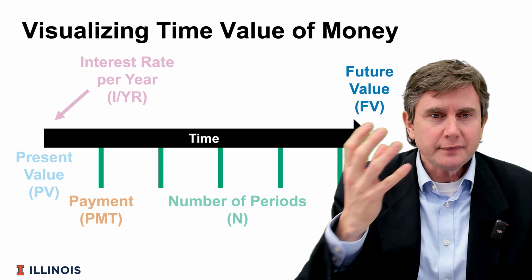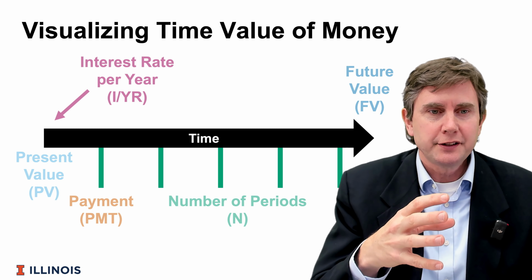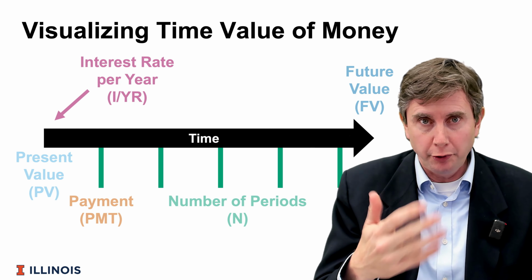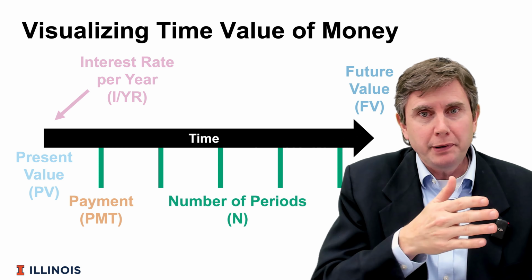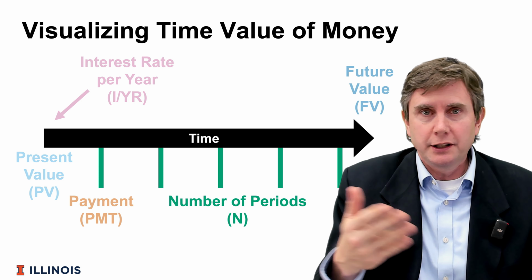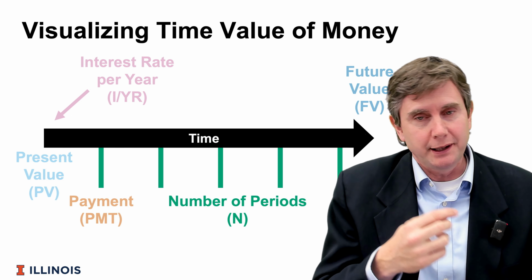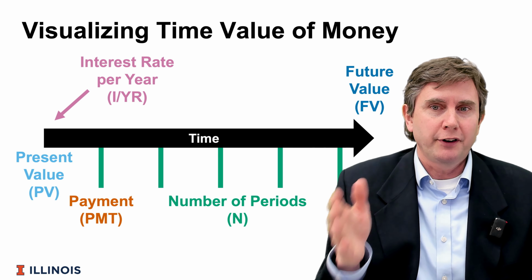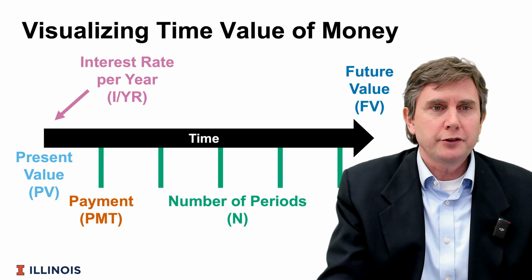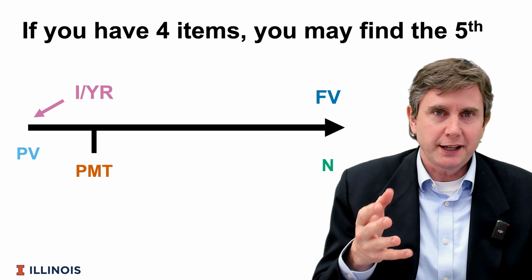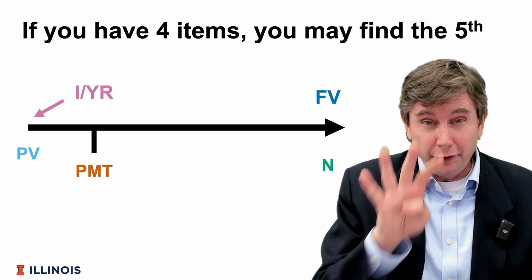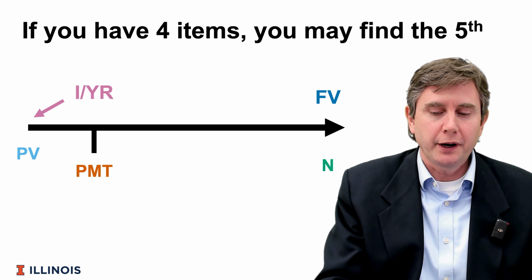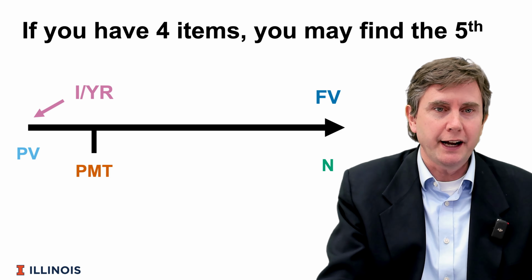And there's 2 other variables too. We've got an interest rate that we apply to that present value. We apply to the payments, right? It may be a loan rate or some growth rate. And then we've got a number of periods. And periods might be in years, periods might be in months, periods might be in days if we want to get exciting about it. But that's all you've got with time value of money. And there's a real understanding. We can simplify it a little bit and just say, look, if I give you 4 of these, we can teach you how to solve the 5th. And that's where this gets exciting really fast.